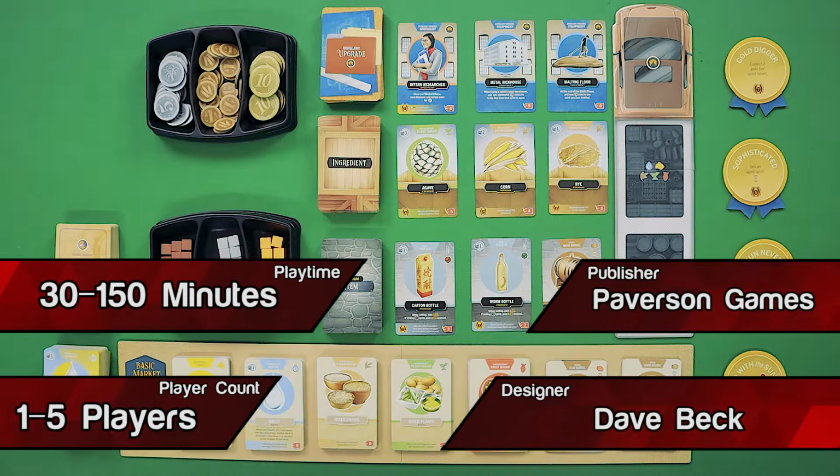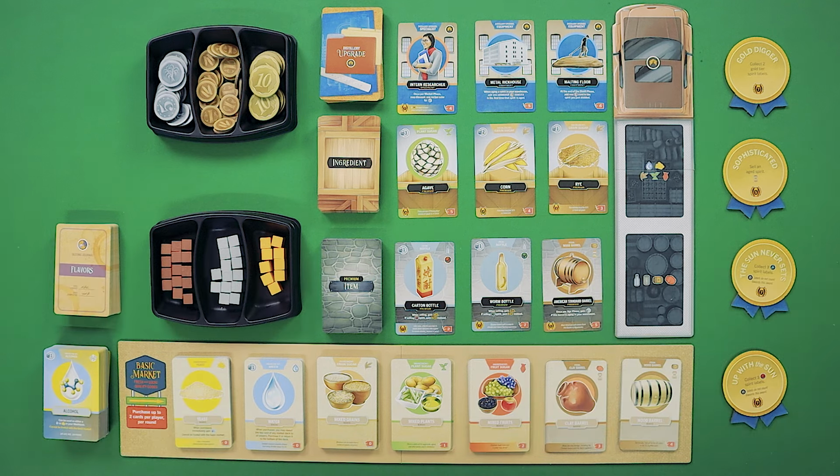Distilled wants you to make the best alcoholic beverages in order to prove you've got the best distillery at the table. Each game is played over 7 rounds, with each round having multiple phases. The first phase involves the market phase. Right now you're seeing the market board that'll be in the center, but the rest of the game will more pertain to your own personal area.